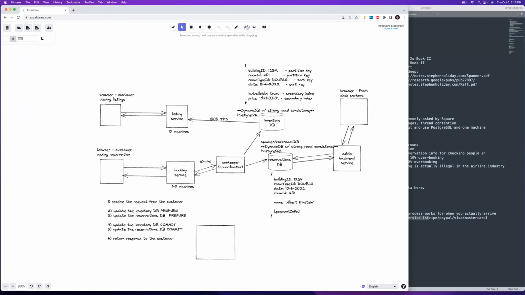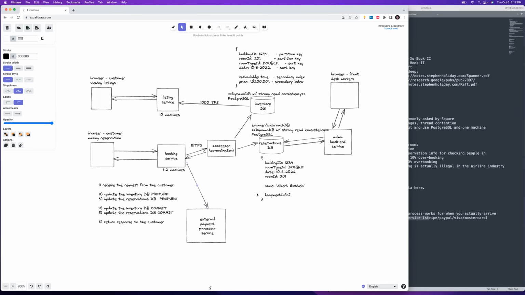So it's going to be an external payment processor service. Common ones for that: Stripe, PayPal. Maybe you can talk directly to Visa or MasterCard if you're a big enough company. You might just go ahead and roll it yourself. That is another call that you would have. I don't know if your coordinator really needs to do that.